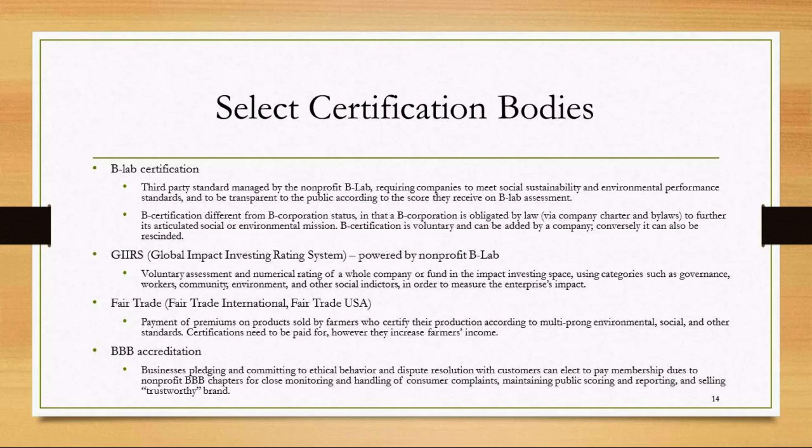It's a really interesting story, but basically it's a payment of premiums on products sold by farmers who certify their production according to multi-pronged environmental, social, and other standards. Those standards are part of audits, which have to be complied with on an annual basis. Now, those audits, which are part of that certification, do need to be paid for by the farmers, with the caveat that they increase farmers' income by having those certifications.